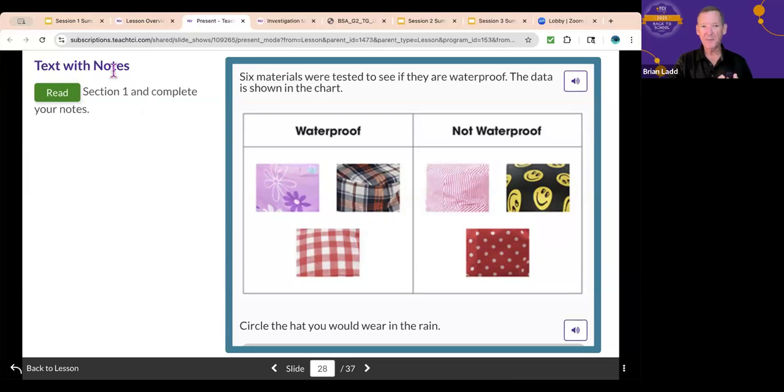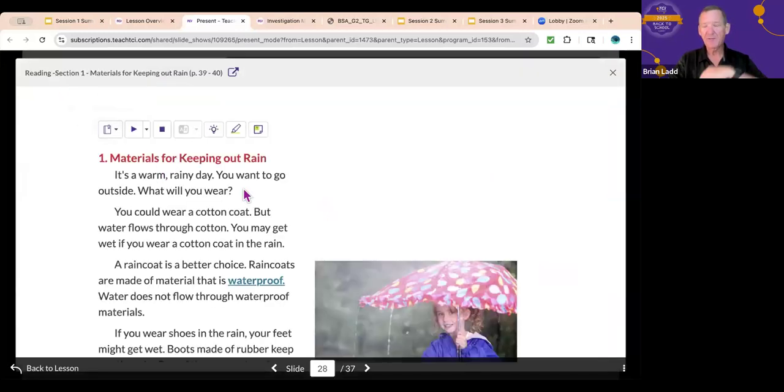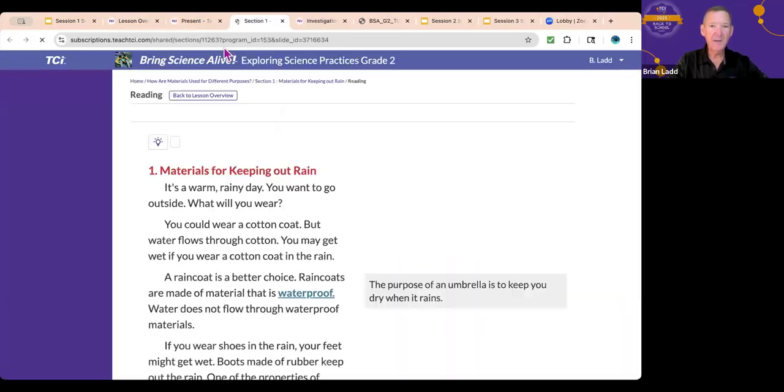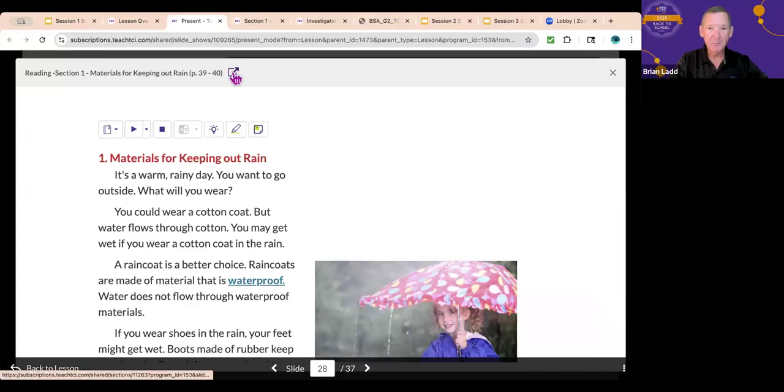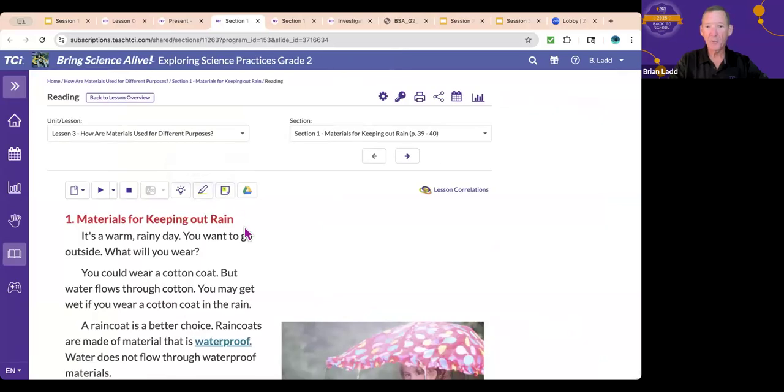And if I want to read with my class, you see the green button, it's an action button. I open it up and it's a window within a window. Brian here doesn't like that. He likes big picture idea. So what I do, I'm going to do that again. I'm going to blow it up. And now I'm in the reading.